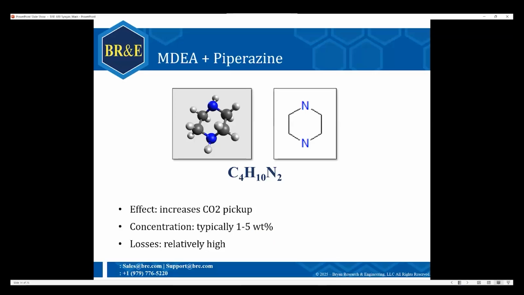Piperazine has a higher vapor pressure, so we will have higher losses of piperazine in this case than MDEA. So we need to be careful of that.